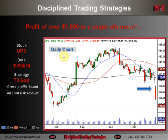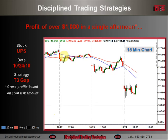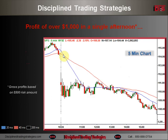Let's take a look at where the general short occurred on a 15-minute chart. That second time prices came back up to test the high of the day. Up in there is where I got short. And let's come down to the 5-minute chart and get a little more specific with what it looked like. That's what happened after the short, of course, which is a good thing when you're short. On the 5-minute chart, the gap was to right there. That's the opening bar. And then here's where the approximate 12 o'clock short occurred.